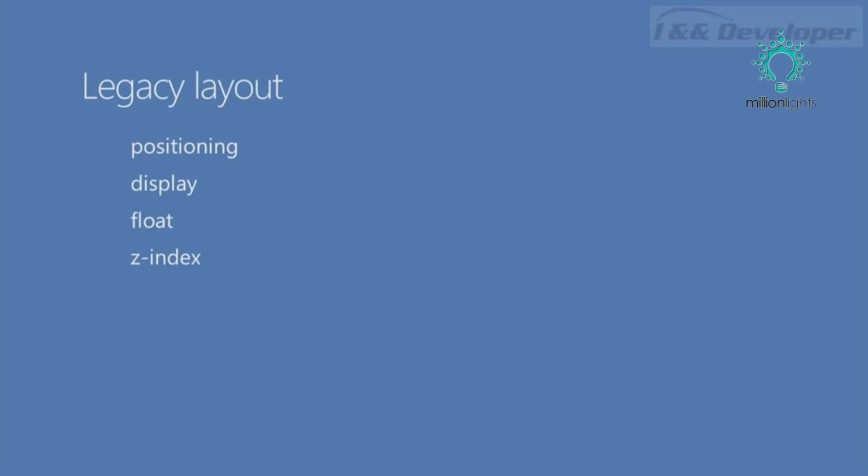The first thing to address is going to be positioning itself and actually using that within CSS. You mentioned display in the previous module, but it can also be used to help out with some layout things. Floating allows us to take content and kind of zoom it to one edge or the other of whatever container it's in. And z-index is used when we're going to start putting multiple things in the same area, and which one should be foremost in front and which one's going to be in the far background. That can be helpful, especially when we're using what's called absolute positioning.